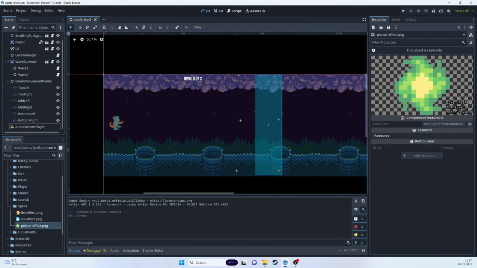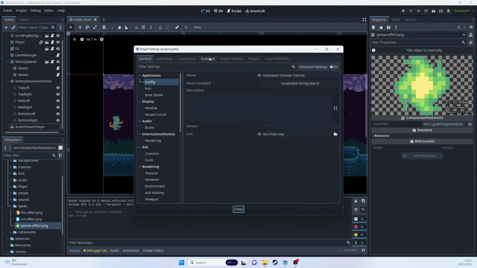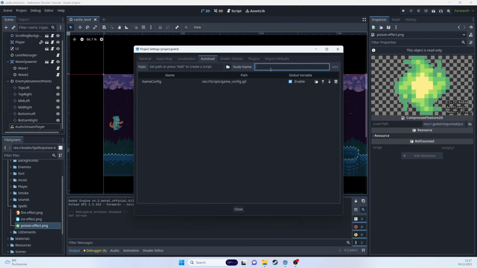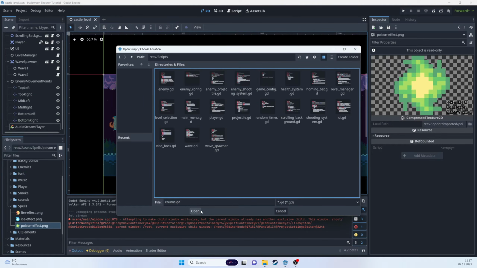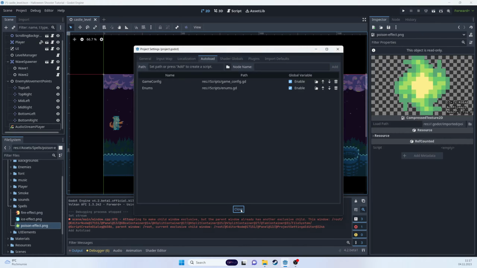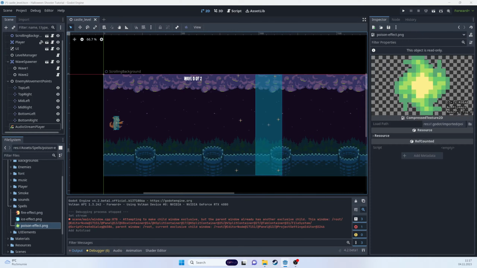We'll start by building the UI for that, but let me first go to project settings, autoload, and add a new enums node, and let's put that in scripts. We'll use that to define the global enums.